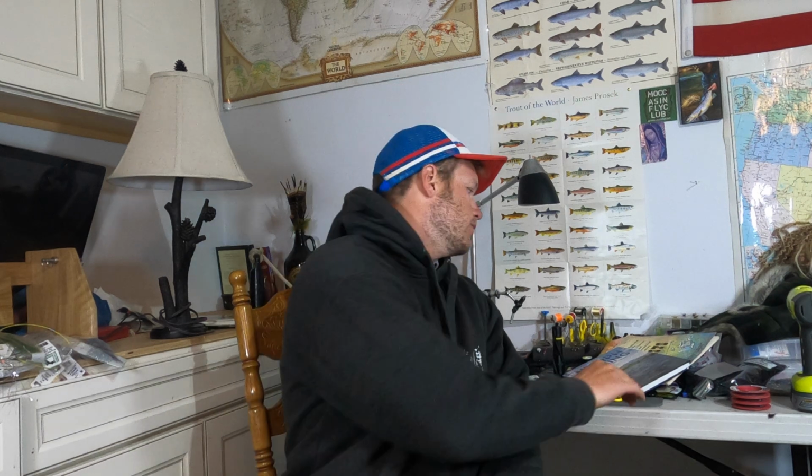But without further ado, the book that started it all for me is the Curtis Creek Manifesto. So when I was 10 years old, I was at like a TU meeting and I had no idea about anything fly fishing, and a guy gave me this book. I don't know who you are, but after getting into fly fishing and a series of poor life choices, I became a fishing guide. And I'm just kidding, being a fly fishing guide is the best choice.